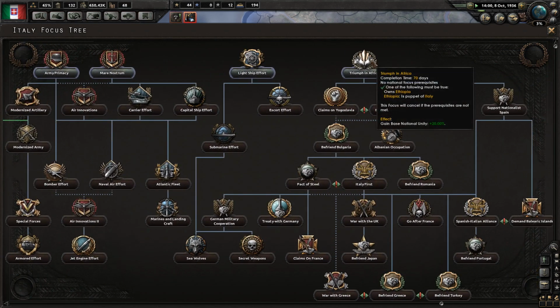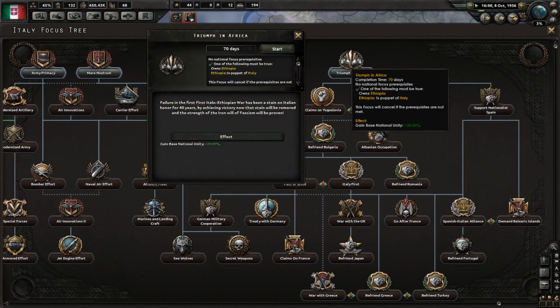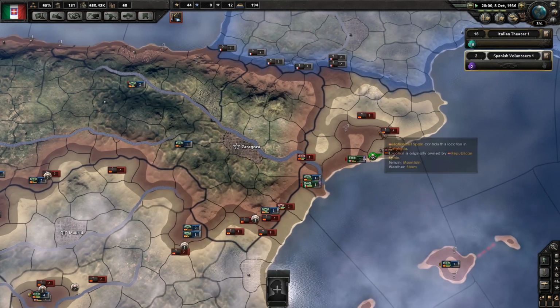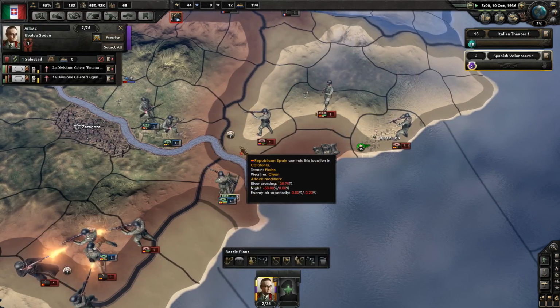Triumph in Africa. Actually, let's go there. Let's go over that way, because that opens up pretty much everything else. And I mean, I saw one that said support Nationalist Spain. I'm like, kind of already doing that.